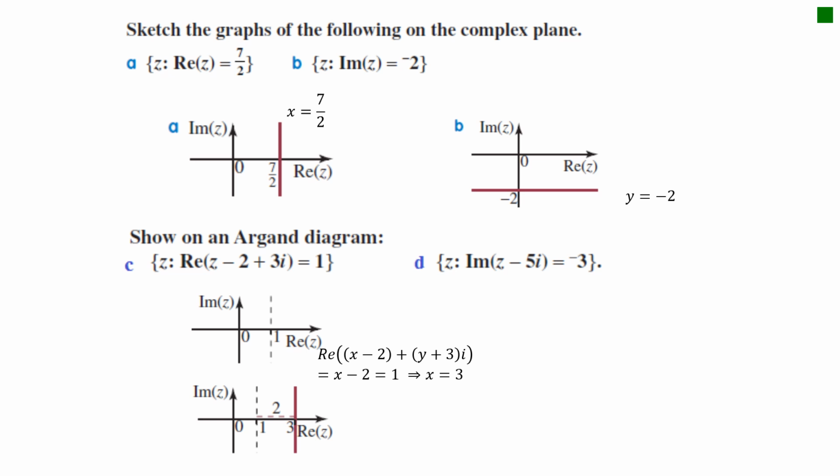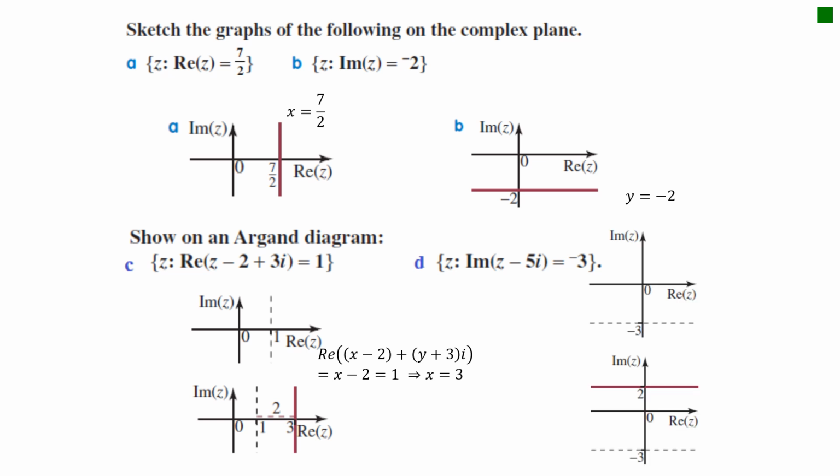Now, for the set of all complex numbers such that when I subtract 5i from them, I'm left with an imaginary component of minus 3. What set of complex numbers would that be? Well, as you can imagine, if I set my imaginary bar down at minus 3 and add 5 onto that, it's all of those complex numbers. So each of those complex numbers, something plus 2i, when I subtract 5i from each of those, I have a complex number with an imaginary component of minus 3.